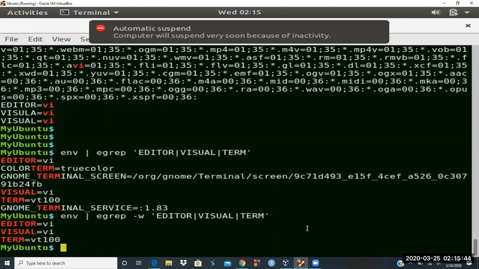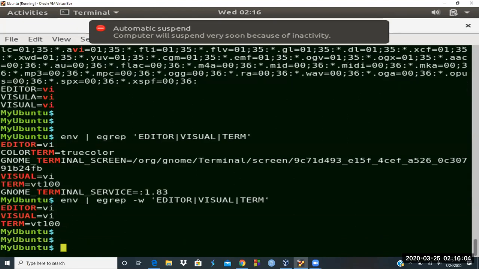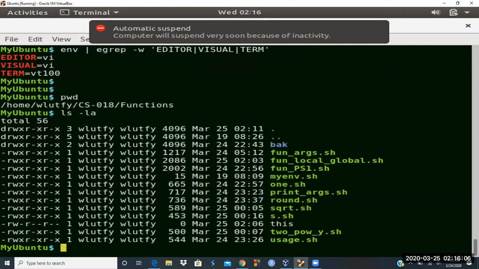So notice how flexible UNIX is in terms of what you want and how you pick up certain things. It's so easy, you could make it. Like for example, now if you want to just get the editor and then the equal value and change it, I'll show you a trick that I did for this other script. Let me see if the script is here. No, actually the script is on my website. Let me just show you that one.